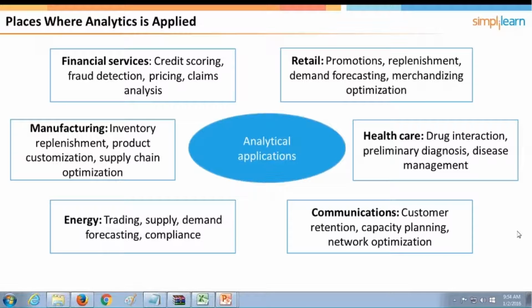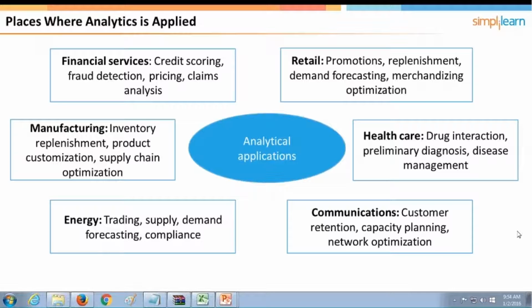Whenever I go to a retail store and I'm getting a butter or a bread, then obviously I'm interested in getting a milk or a butter. And generally butter will not sell as an individual product. It is actually associated with bread. So there I can introduce a combo and I can sell both the things together.